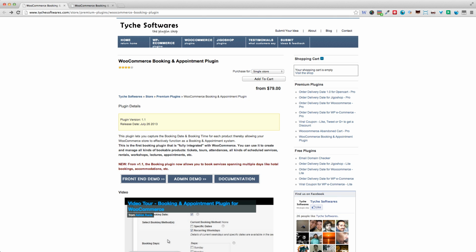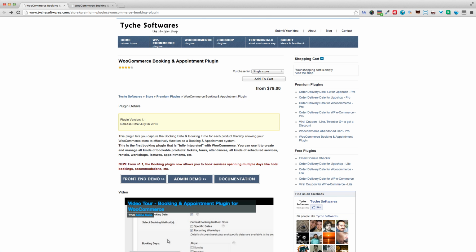The great thing about this plugin is that it integrates fully with WooCommerce and all those other add-ons for WooCommerce, like for example payment gateways. So this is really one of the main features of this plugin. The main advantage is that it's powered by WooCommerce, and so it can use all those features which would be really hard to build in a separate plugin.